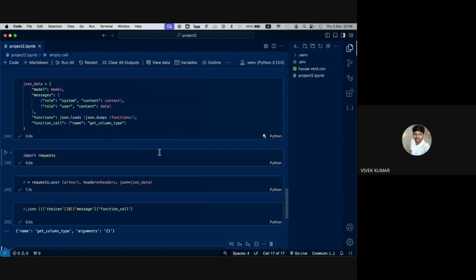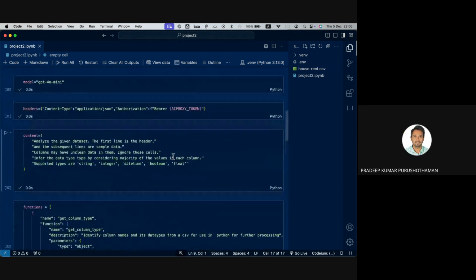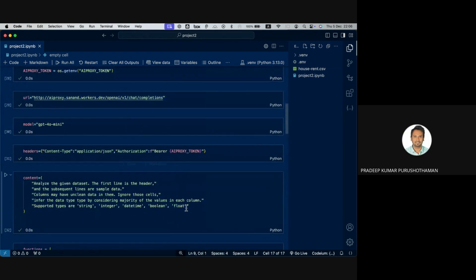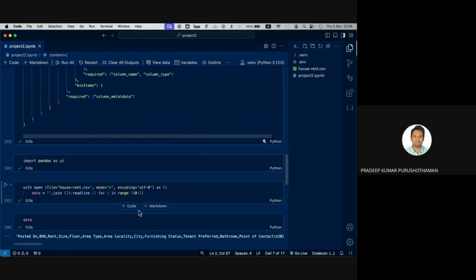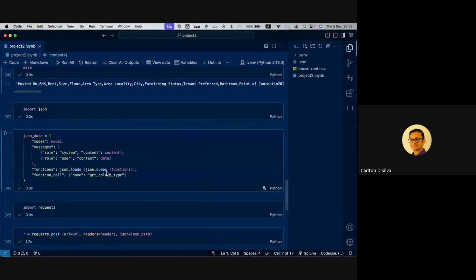So we have to identify what the problem is. It didn't give us the response we were expecting, right? We wanted some array to come out. It didn't come. Can we give function call equal to just auto? No, I'll show you a better way. So we can give it auto, okay?